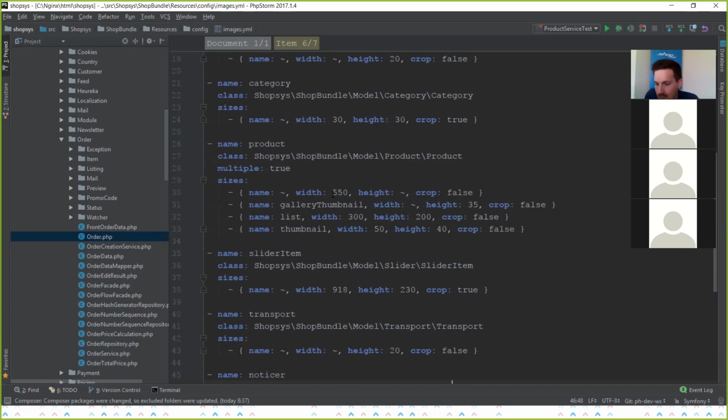If the list contains, for example, 24 products on each page, you want the images to be much smaller so that the list is loaded fast, for example, on mobile devices and so on. So you can specify a separate size for the product list and say that it has, for example, 300 by 200 pixels.